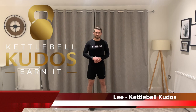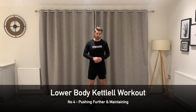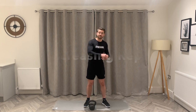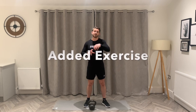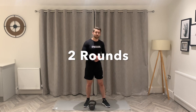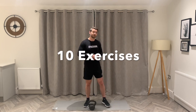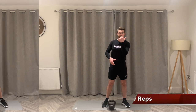Hello and welcome to the fourth part of this lower body kettlebell workout program. What we're going to be doing today is building upon the previous three workouts by increasing reps, changing the exercises a little bit, and also adding another exercise into the mix. We are going for two rounds as ever. As I mentioned, 10 exercises in this routine. So without further ado, let's get straight into it. We're going to be starting off with kettlebell swings.